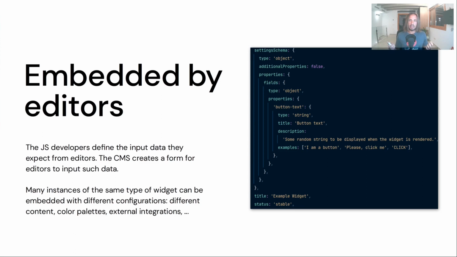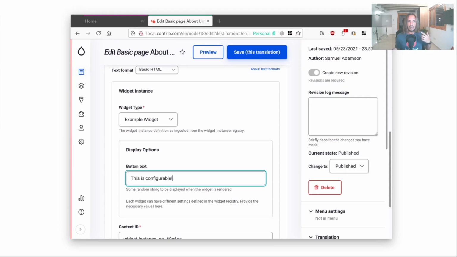The title is button text, the description is some random string, and it even gives you some different examples to use. So the CMS will ingest this metadata and will interpret it so they can generate this form automatically that editors will be able to configure.